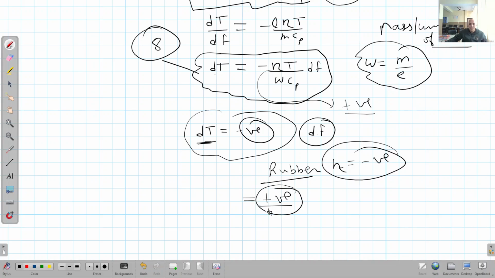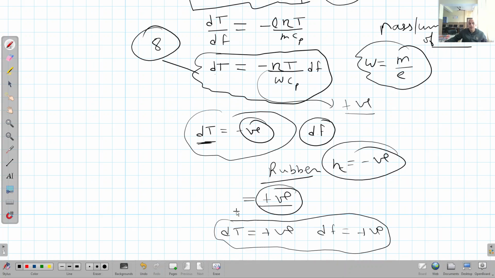What does it mean? dt is positive when df is positive. It means if a rubber band is stressed adiabatically, then what will be the effect on the rubber? It will get heated. Heat will be produced because of this result that tells us that the material that expands on heating will show this type of property, but if the material contracts on heating, then it will show the opposite type of property, right?